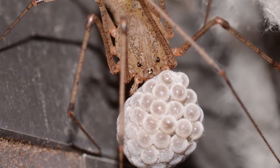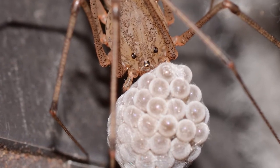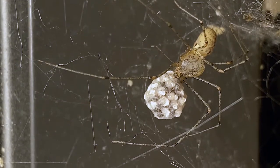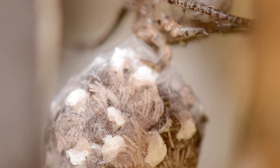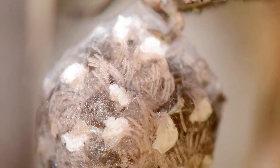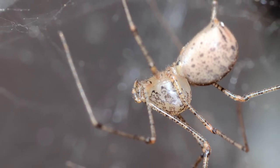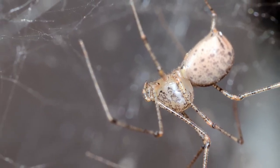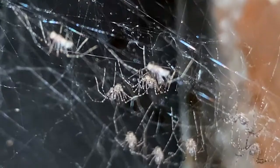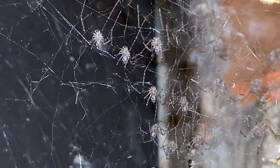When it's time, a female spitting spider will create an egg sac, which she will carry with her until the spiderlings are ready to emerge. At first, the egg sac is white, but over time it will darken as the spiderlings grow and then hatch within the sac. In this photo, you can see the legs of the tiny spiderlings inside the egg sac. Before the babies emerge, the mother will create a haphazard clump of webbing, which will help protect the hatched spiderlings from predators. The spiderlings will hunt amongst the webbing, but will also venture out to capture prey.